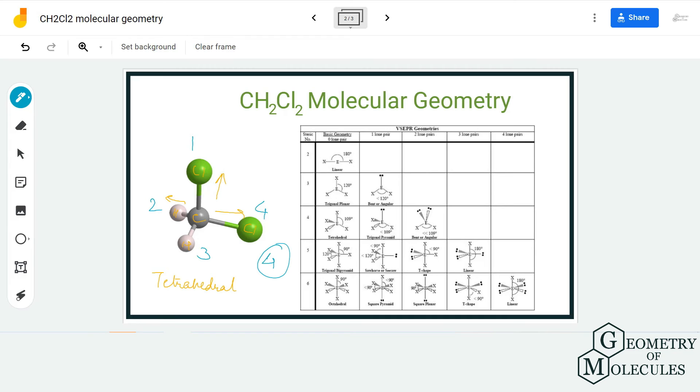You can check out this table in which there is a steric number four, and as there is no lone pair, you can see that it corresponds to the molecular geometry of tetrahedral. It makes sense because if you look at this structure, it corresponds to tetrahedral molecular geometry.